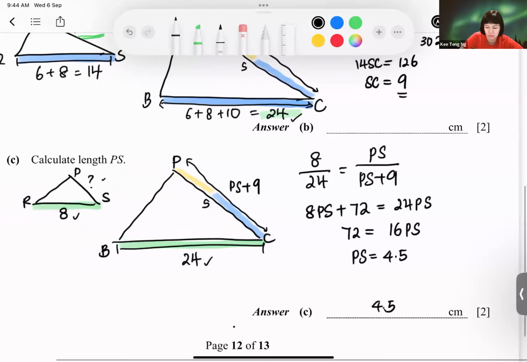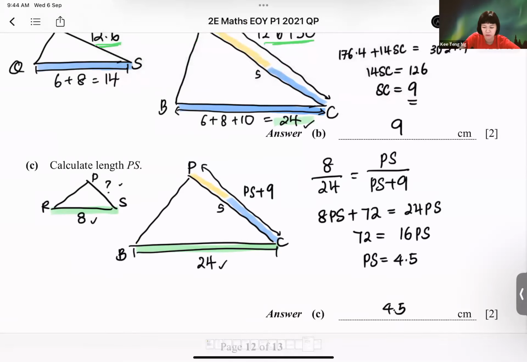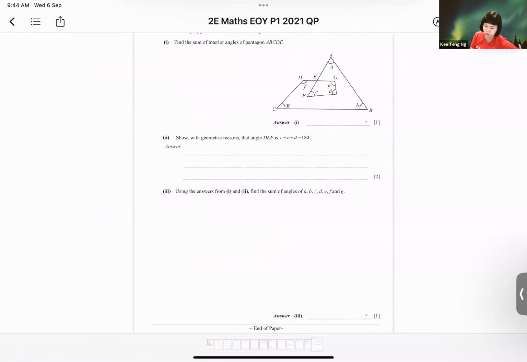Yay! Is it correct now? Is it correct now? Okay, okay. Then, okay, I should not drag time. Last page. So this one, okay? Can? Then we go on to the last page already.